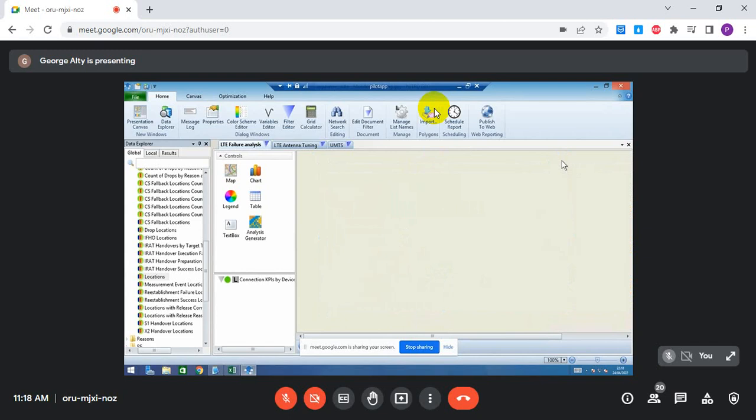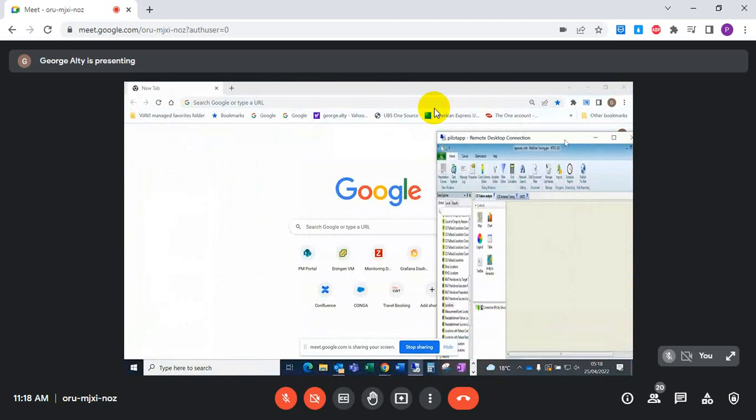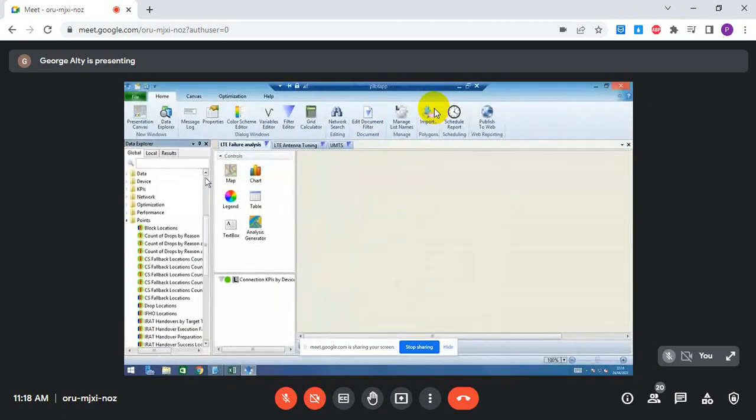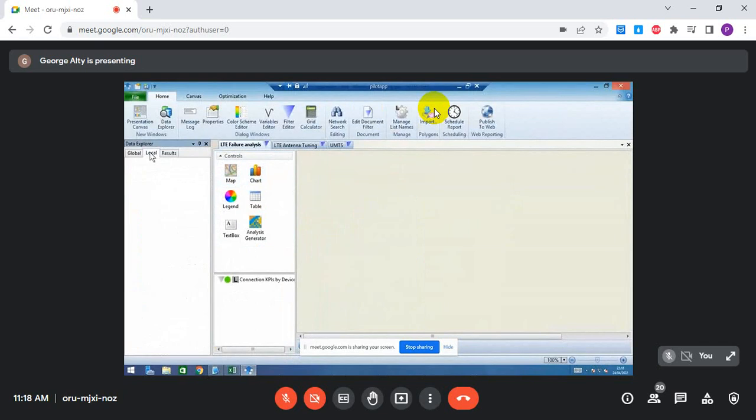We've looked at running and cancelling analysis. Okay, timeouts. Right. So your data explorer on the left here can show your analysis. You can also have the local folder. So anything that you save or create locally, such as polygons, will end up in here, and results, and any neighbor plans that you may have looked at earlier. Again, this is specific analysis, and problem areas. We'll talk about that later.